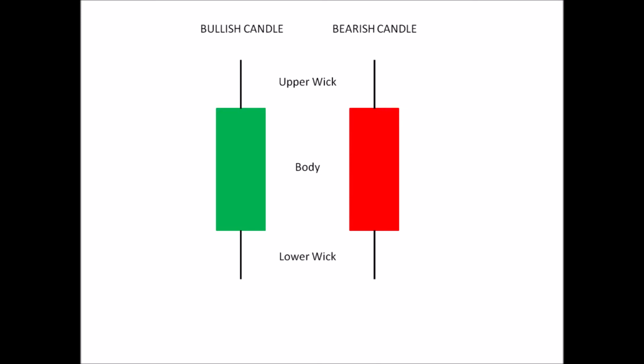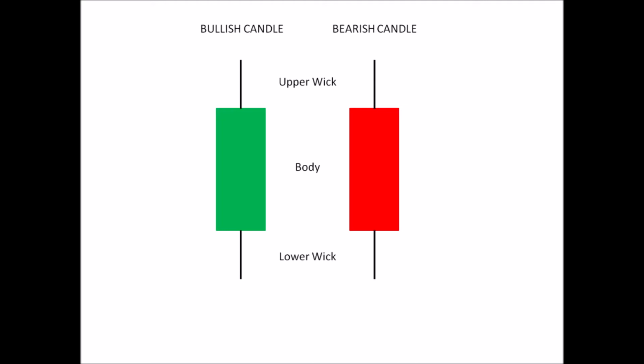So let's actually have a look at the candlesticks themselves, and you can see that there are three key elements and two key types of candlesticks that you will see. Now, if we go straight to the types, you can see you've got a bullish candle and you've got a bearish candle. A bullish candle represents an increase in price during the time period you're looking at, and a bearish candle indicates a decrease in price.